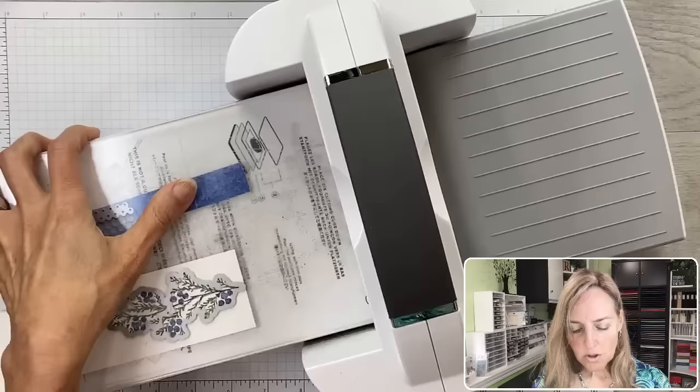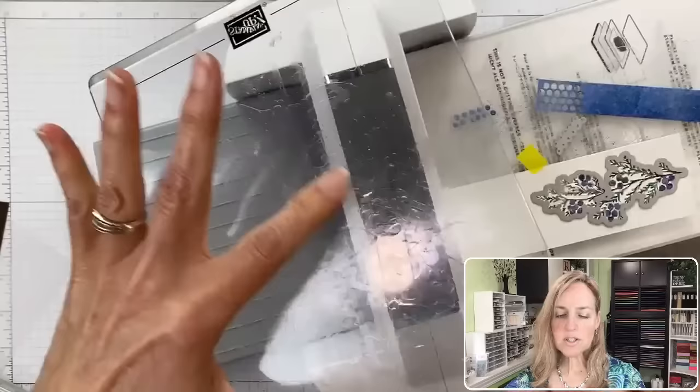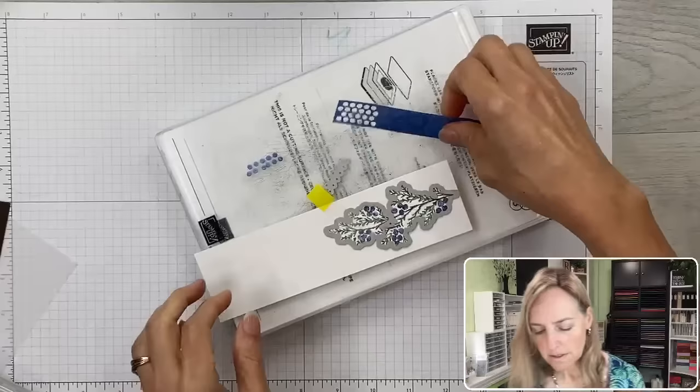Now when you're using your Stampin' Cut and Emboss machine, continue to use your scratchy pad on the bottom. You can flip them over once in a while too, but use it on the bottom until it kind of gets worn out, and then replace that one with your top one that's only gonna get little tiny impressions in it for a while. You can see kind of the top impression of the dies. This one will then become your bottom cutting pad, and you can replace this one with a new one. That's how I do it, and I feel like it keeps my cutting mats really clean and makes the most of them.